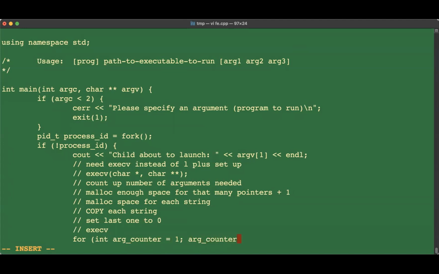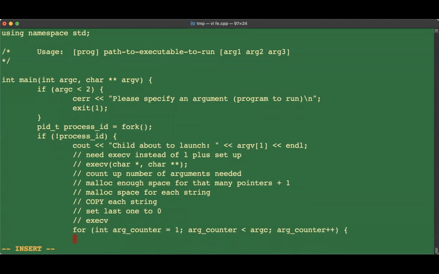Arg counter less than argc. Arg counter plus plus. And then let's say size t size needed equals strlen of star arg of argv sub arg counter.